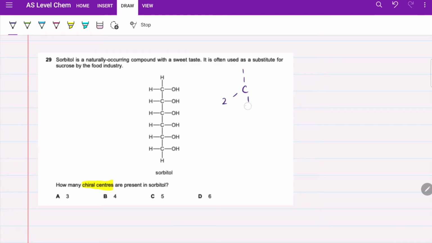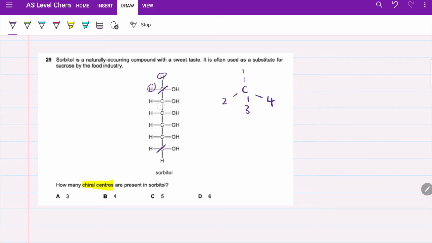1, 2, 3, 4. From the start, check here the corners. This carbon is attached to 2 hydrogens. They're both the same exact thing, so it's not a chiral center. So that's the same for the one at the bottom. And what's left? These 4. So you'd think that your answer is B, which is correct. But let me explain it a little bit more.